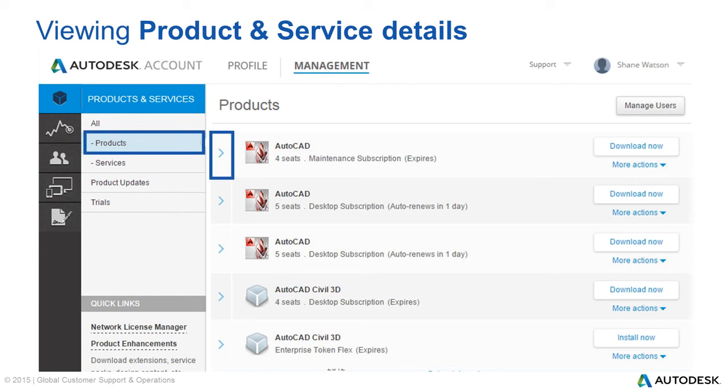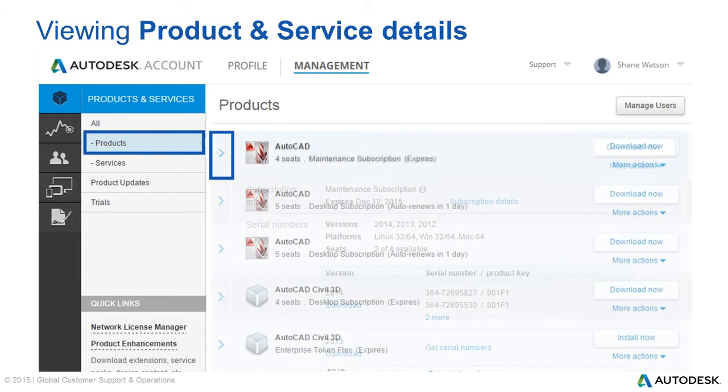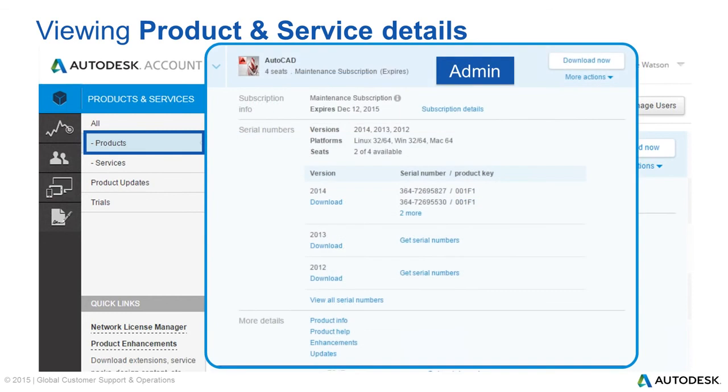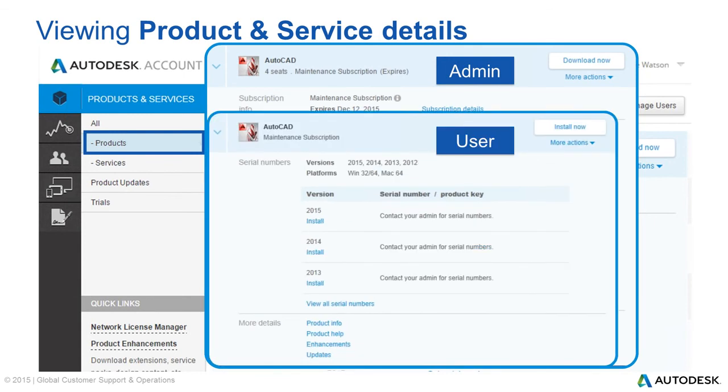Users will have access to these drawers, but it does not show all the information that admins can see. Here is where some of that personalized experience comes in. So this is an expanded view of what an administrator would see. They can see the license information here, but when we take a look at the user view, we can see that the contract manager has set permissions in such a way that prevent the user from accessing that license information. Again, this is where we would get a feel for a more personalized view of the Autodesk account because we're seeing what's specifically applicable to you based on your role.